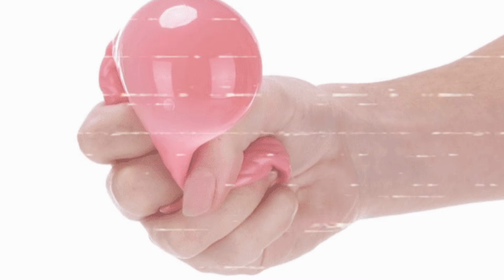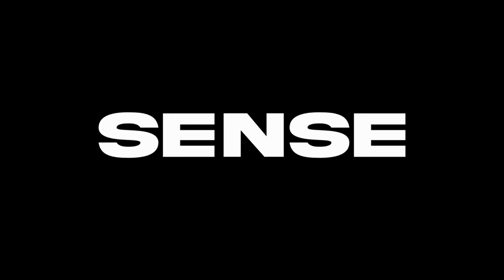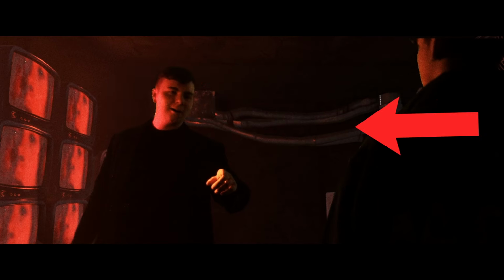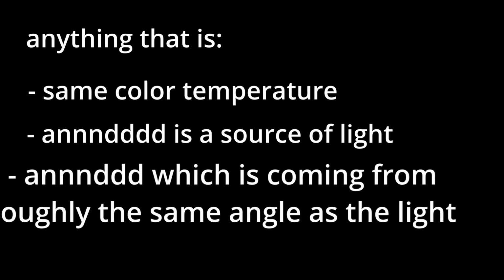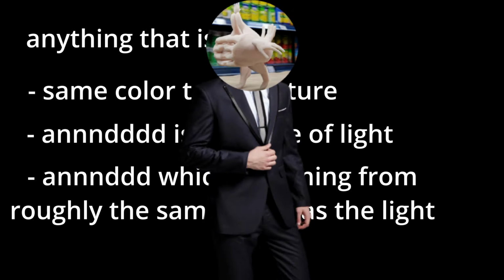But you need to have something in the shot that looks like it's illuminating the actor, even if technically it's not. Remember what I said earlier about our brains? Our little squishy brains like to have a logical answer to stuff. The same goes for this. It's still that question of why. Why is it lit like that? Just put anything that makes sense there. It could be a lamp, or in this case a giant wall of TVs that are all red. Anything that is the same color temperature and is a source of light, and which is coming from roughly the same angle as the light, will typically do the trick.